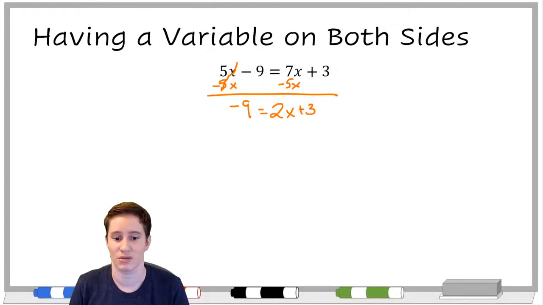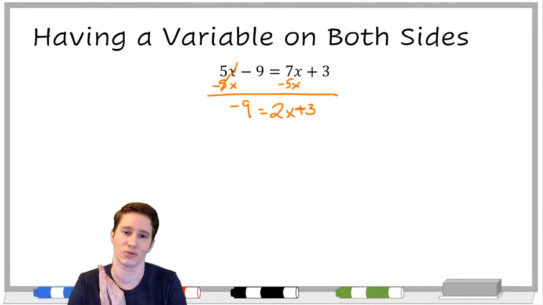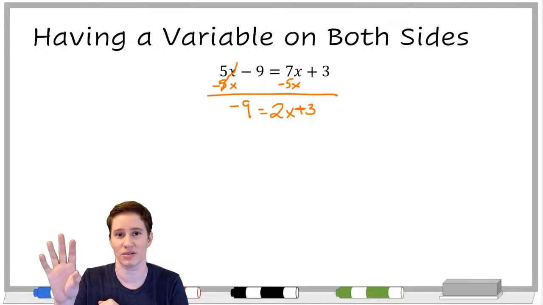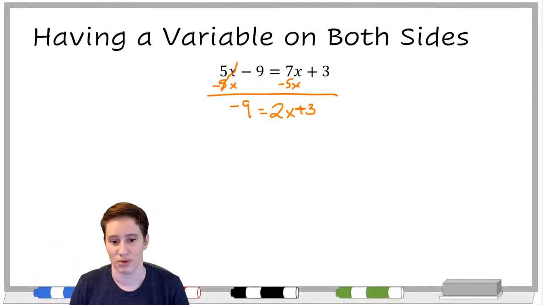And then this plus 3 didn't have anything that affected it, so it gets dropped down and is plus 3. Now this should look like something we did last video or last lesson, where we're now trying to get x by itself, and we have to decide, do I want to mess with the 2 first or the 3 first, because both of those are on the same side as our x. And we always deal with what's closest to x last, so that 2 needs to be dealt with last. I'm going to take the plus 3 and I want to say, how do I move a plus 3 away from this? How do I make it be 0 essentially? I do that by subtracting 3 on both sides.